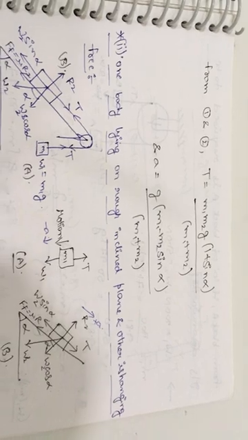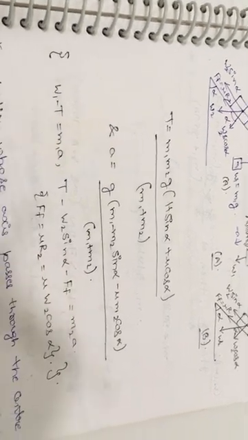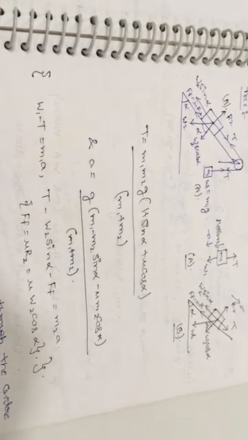Last, the third type, again two types are there. First type is one body lying on the smooth inclined plane and the other hanging free. Second type is one body lying on the rough inclined plane and the other hanging free. So these are the derivation parts to calculate the tensional force formula and acceleration formula. Now we will see one problem.